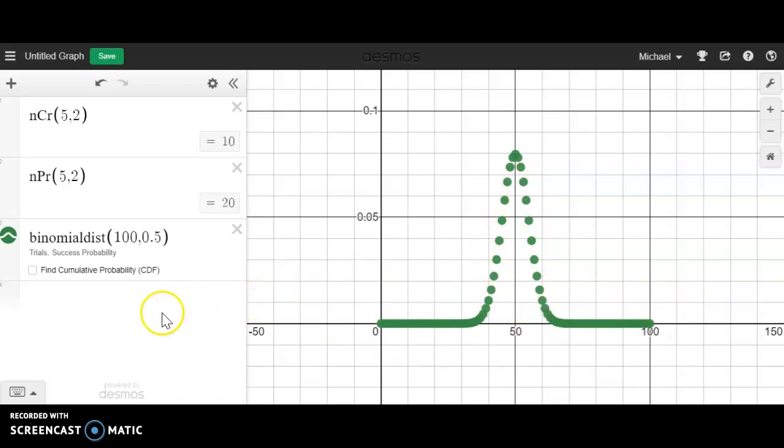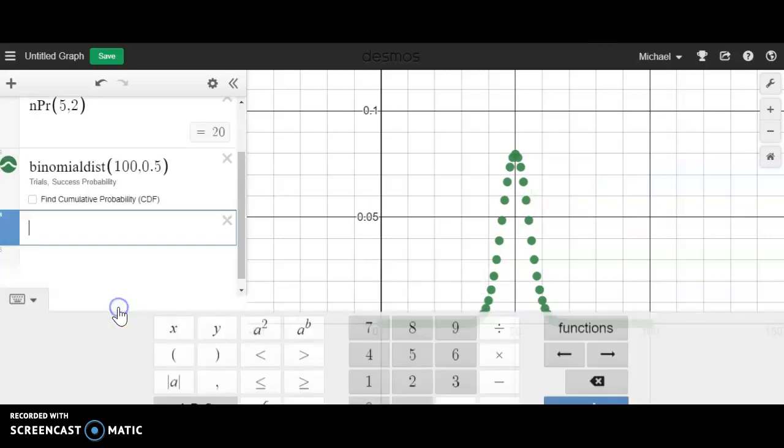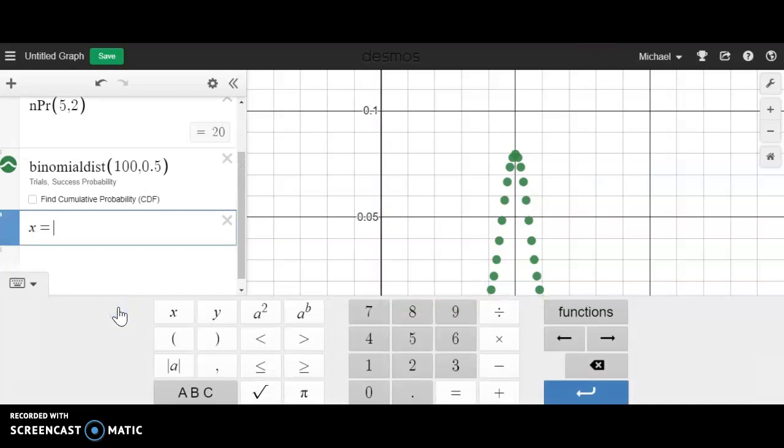Then to figure out each of those probabilities, there's a couple different ways you can do it. You can just click any one of these dots. That says I have a roughly 2% chance of getting 42 heads if I flip this coin, or a 5.8% chance of getting 54 heads. Let's say there's a specific number you're looking for, maybe 72.